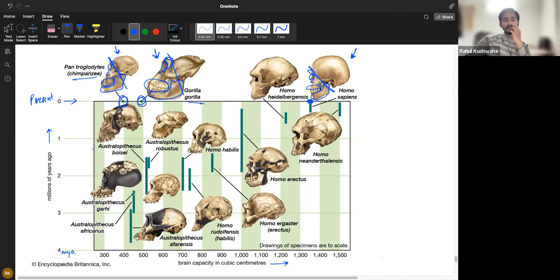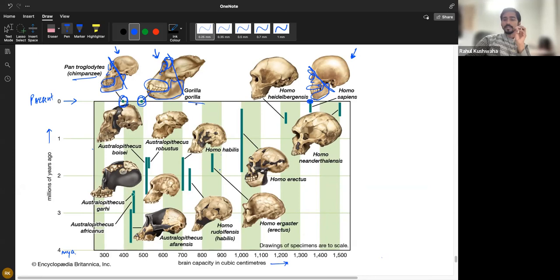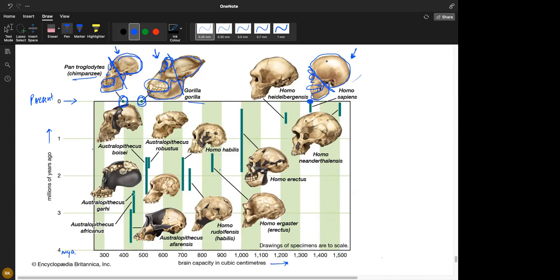When we train any artificial intelligence software to recognize faces, you know there are face recognition softwares that check in the database. So how do they recognize faces? These are the features we feed in: the distance between the eyebrows is this much, the eyes are of this shape, bulged out or inside, the eyebrow ridge is prominent or not. This is how we describe facial features. So the facial features are very different. Also, Homo sapiens have a big head. The gorilla has a very small one compared to the face. And chimpanzees lie in between, right? They have an okay head, an okay-ish brain as compared to their face. Yes, sir, there's a difference.